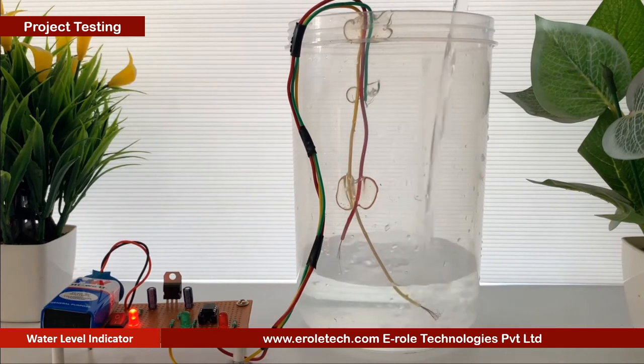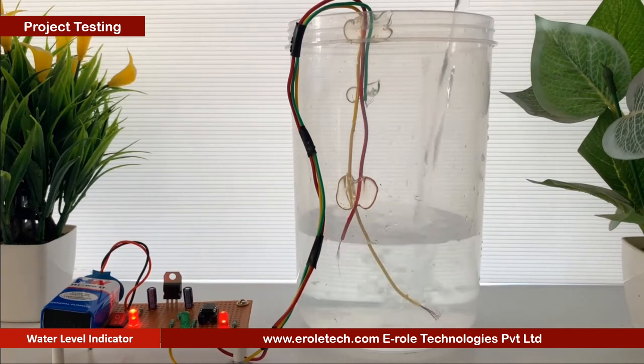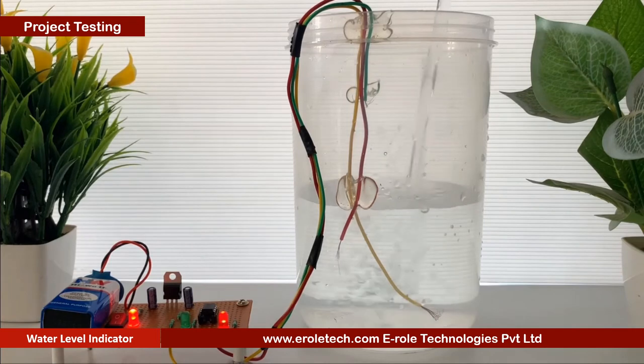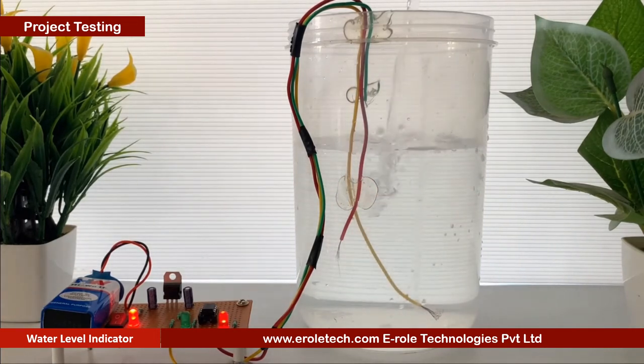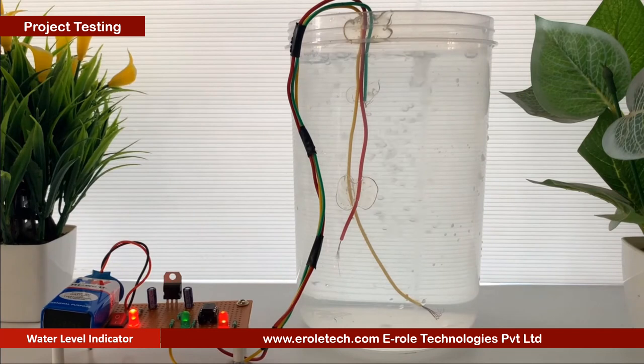We can see that initially both the LEDs are turned off. As the water level will cross the red wire, red LED will glow. It indicates that water level is low. When water tank will full, green LED will turn on. Our circuit is working perfectly.